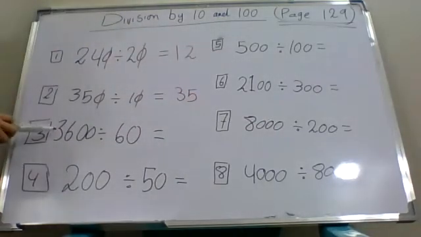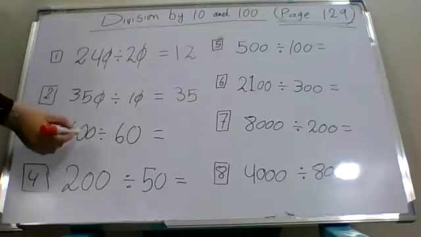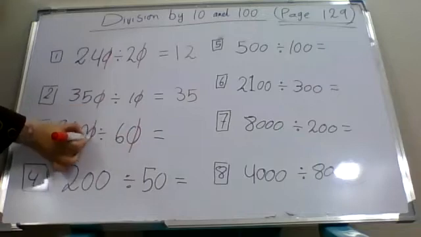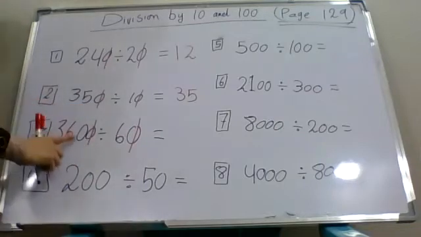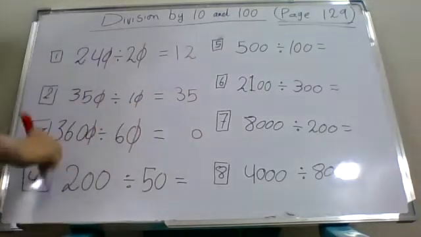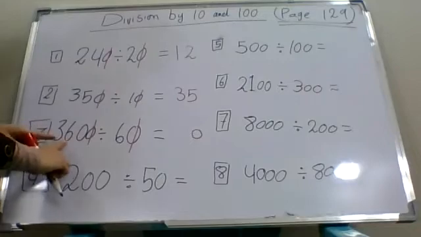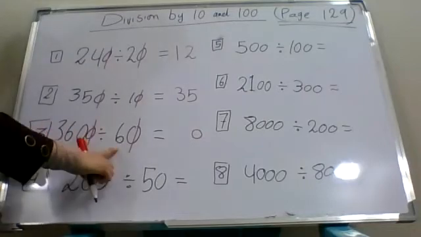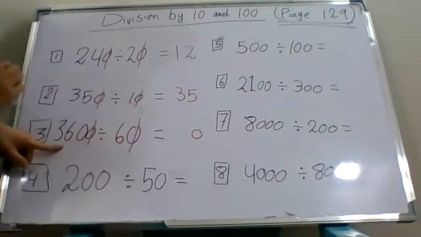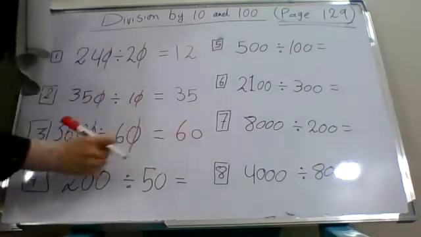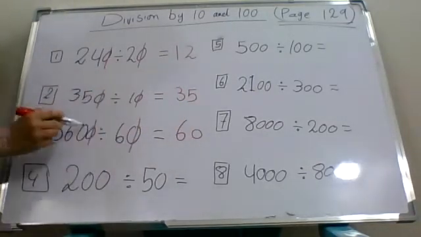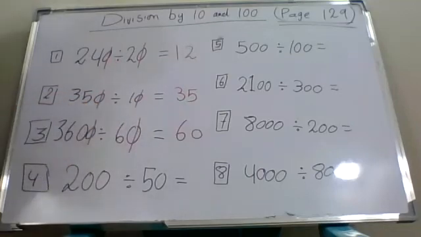Here, this is very important. Look carefully. I have here 2 zeros and I have only 1 zero. So I am allowed to erase only 1 zero, okay? Then, if I have 1 zero over here, I move it to the answer. Then I make the division 36 divided by 6. What is the number that I multiply with 6? The answer is going to be 36. What times 6 equals 36? Excellent. It's 6. So 6 times 6 equals 36, and the 0, we move it because we don't have another 0 to erase, okay? So we move the places.